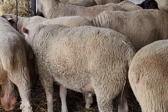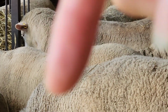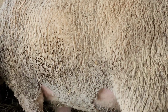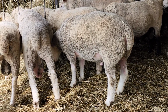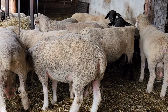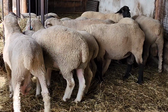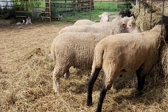But the dip on his shoulder, the dip is right, you can see there's his shoulder and there's his back, and there's kind of a hollow. And I think he's a little more pot-bellied looking. I don't know. And he doesn't have too much wool on his face. I mean, that's great if we use him on a woolly ewe, but I really am leaning towards Cash here.